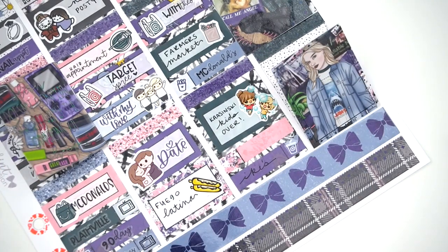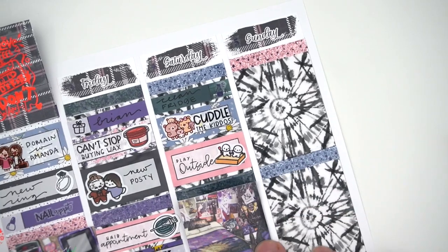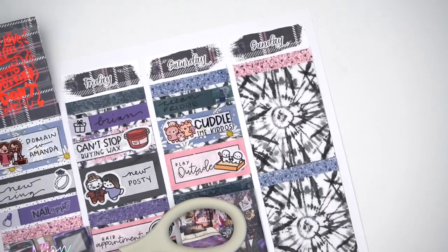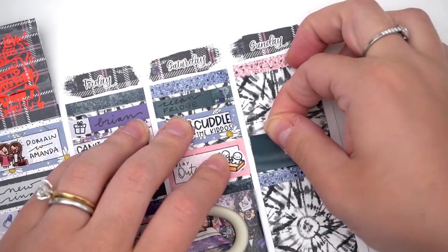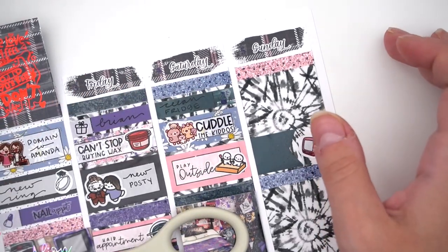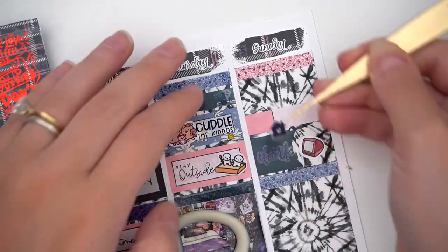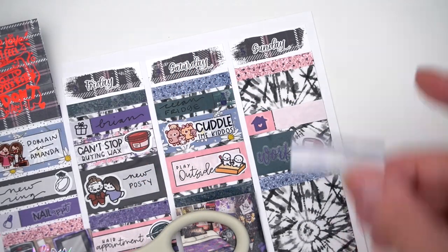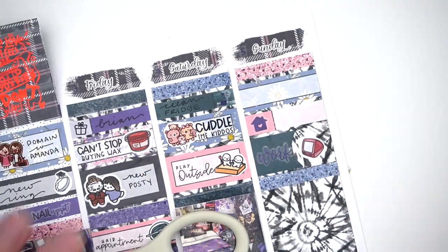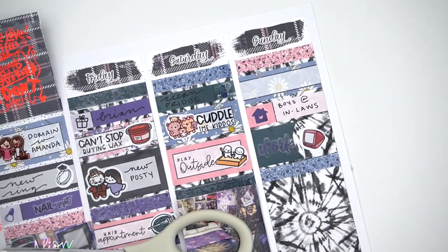For the past couple of weeks they've had these little chilled cups with a bit of cake, cream, and strawberry, and they always sell out. So I went early with Theo, we got our treats, then went to Target where he bought a book. When we got home and I was giving Theo bites from the little jar, he grabbed the spoon and started shoveling it into his mouth himself — it was the cutest thing. Everything from that Nordic bakery stand is just so, so good.